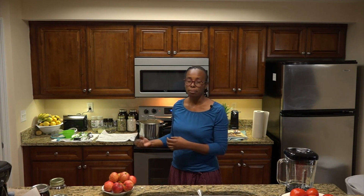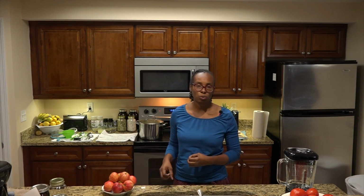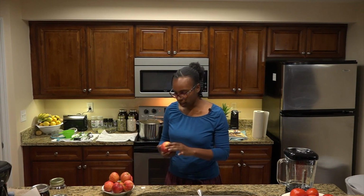Our recipe is very simple. We're gonna have apples, dates, and lemon juice. Now you can use dates, agave, honey, a sweetener of your choice, or you don't have to if you choose only to do sweet apples. That's really your choice, but as I said, our recipe will have 12 pounds of apples, 4 tablespoons of lemon juice, and just a few dates. So again, make sure your apples are in good quality condition. When you can food, you always want to choose the best of whatever it is that you're going to can.